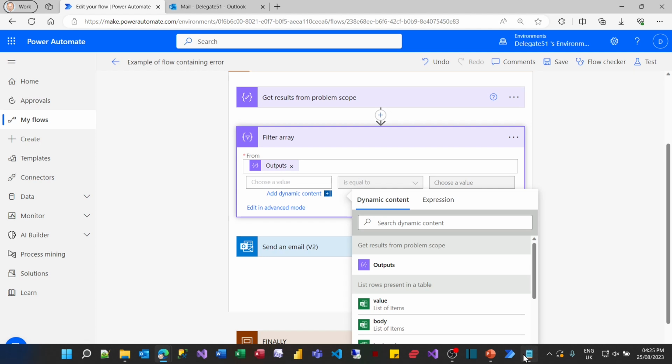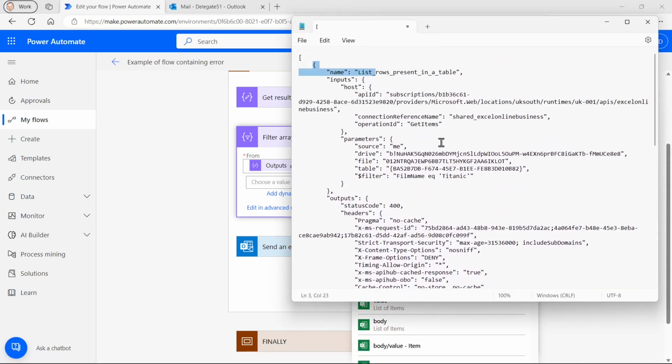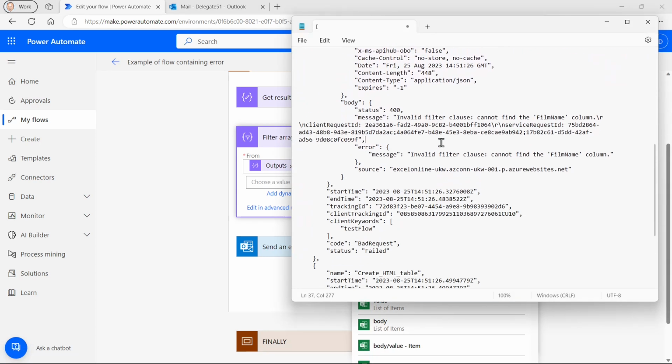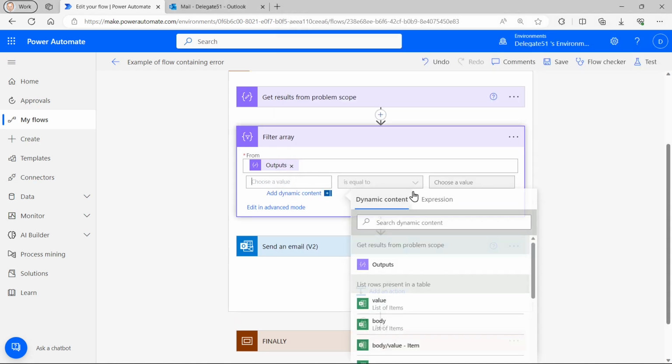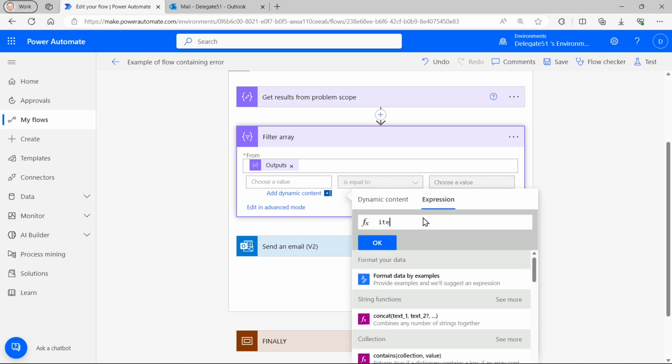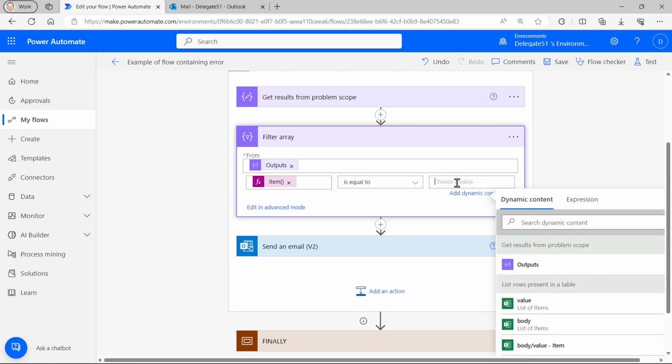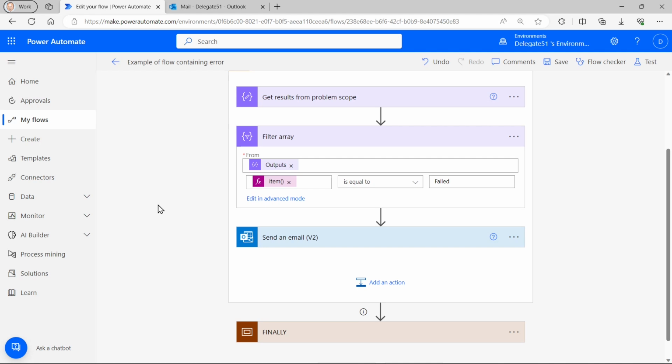I think a quick refresher is in order here. I don't know if you remember me saying that for every action there's 2 fields, the name, and then I showed you there was a status, and what I want to do is show all the ones where the status has failed. So I can use item to refer to each row, and within the item, I can pick up on the status field. And choose OK. What I want to do is show all the ones where that's failed. So the output of that should be a set of rows of actions which have failed.